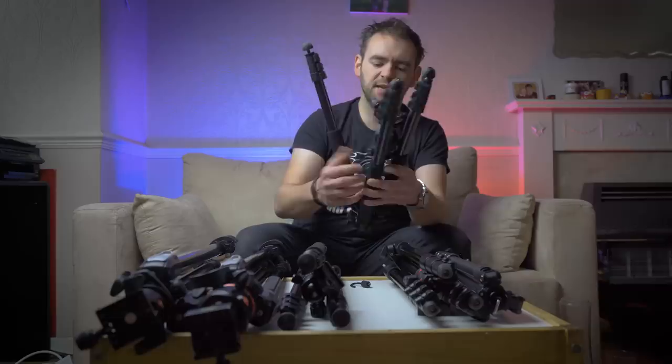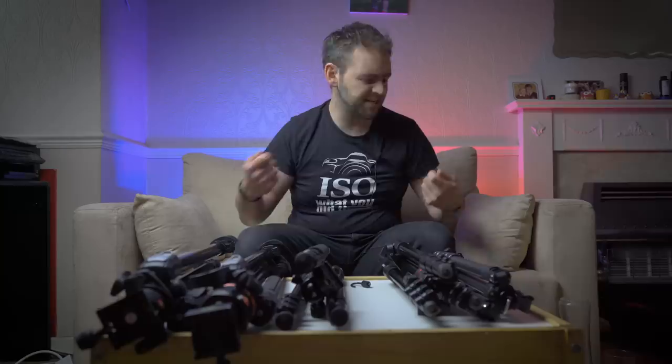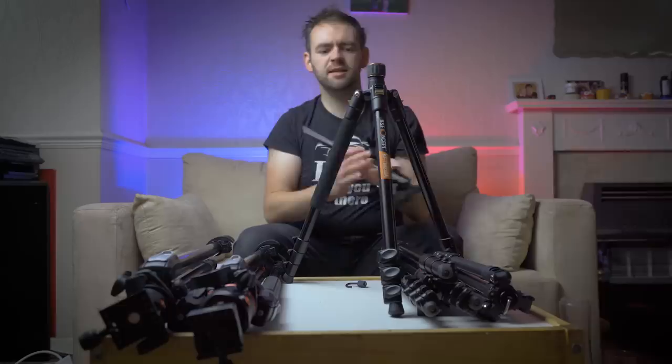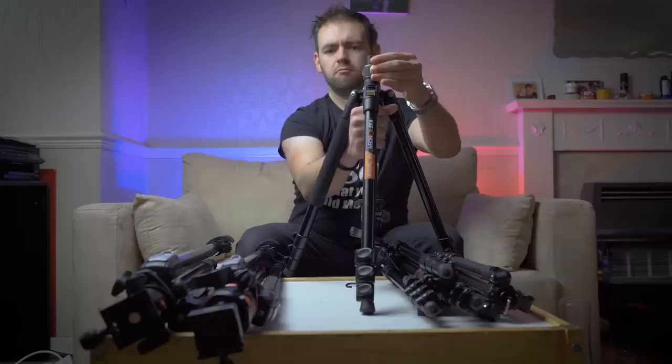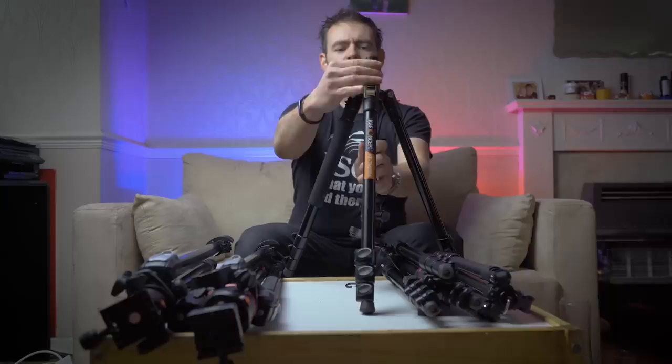Let's look at minimum shooting height for all of these. The Hammer has a rather stupid way of doing this — you've got to hang the center column in upside down, which means your camera is hanging upside down, and you've got to split the center column up every time, which just takes forever. I much prefer the KNF Concepts way because it's the same principle of the camera hanging upside down, but you can just take the center column straight out and then put it back in upside down — so much quicker. The 2335 works in exactly the same way, making it a much smoother way of getting low-angle shots. That is my second favorite way of doing it.